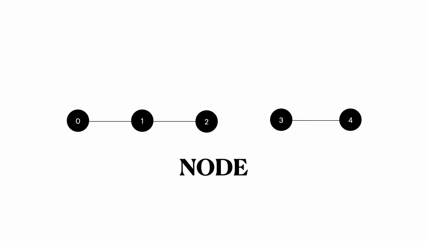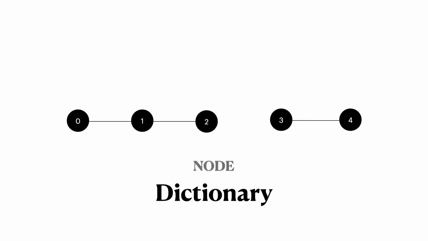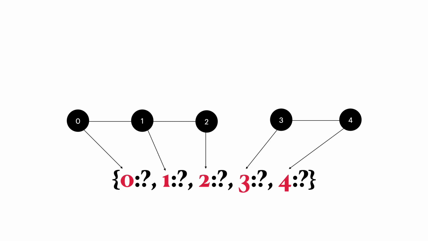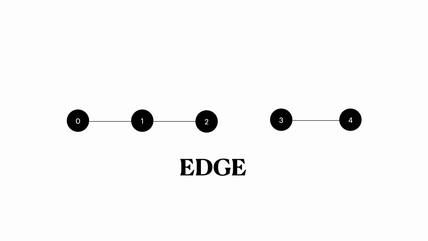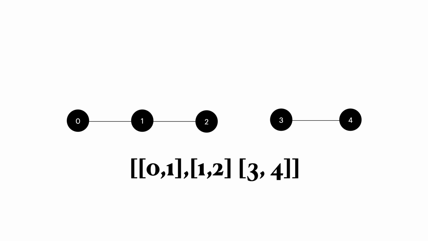This is a graph. There are all 5 nodes. The node will be represented with a Python dictionary or Java map. Keys of the dictionary represent nodes. For values, wait a few seconds. What about edges? This 2-dimensional array represents these edges. To be specific, the first element is the edge between node 0 and node 1.